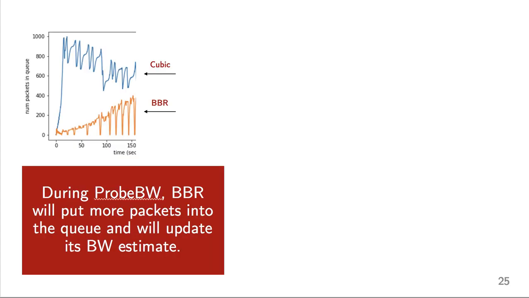So we can visualize this in our empirical results. So this graph is showing the first half of a plot. The y-axis is the number of packets in the queue, and the blue line here is Cubic while the green line is BBR. So we see here that Cubic is backing off while BBR is putting more and more packets into the queue. And this is what's happening during each probe bandwidth phase.